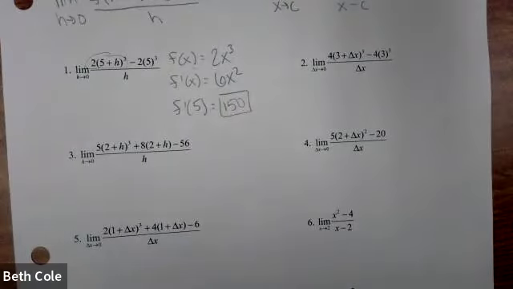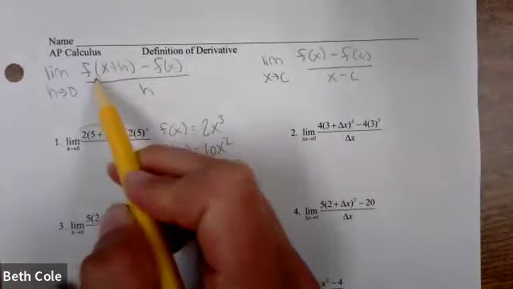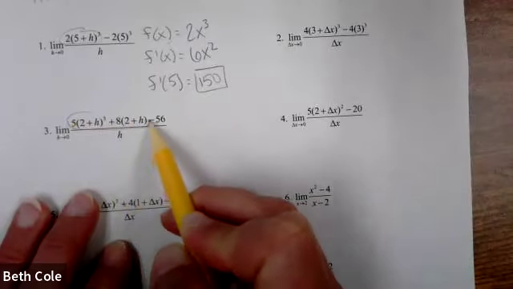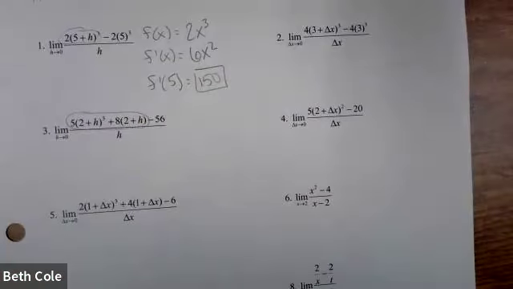Again, like usual, I have a whole worksheet of this. I don't think we need to do every single one on here to feel like you've got it. Maybe let's do the odds, okay? Look at the next one down. Do you see how it's f of x plus h and then minus f of x? You want all of this part up until the subtraction. This 56 would be minus whatever you get once you plug the number in.